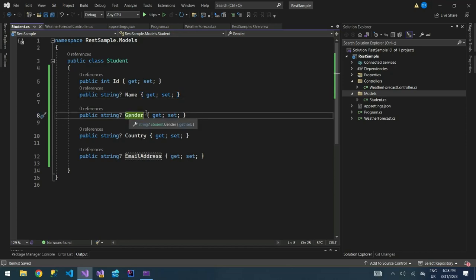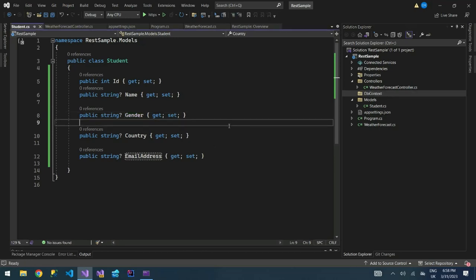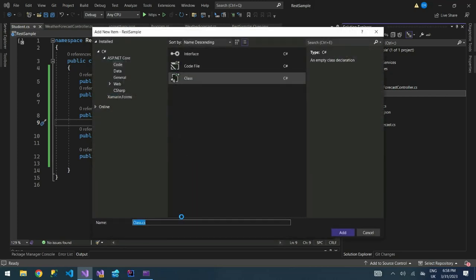The next thing that you are going to do is to create our DB context, which will act as a connection to our database. So come to our project, create a folder, call it DB context. This is where we are going to create our DB context class. So right click on the project, then create a class called application DB context.